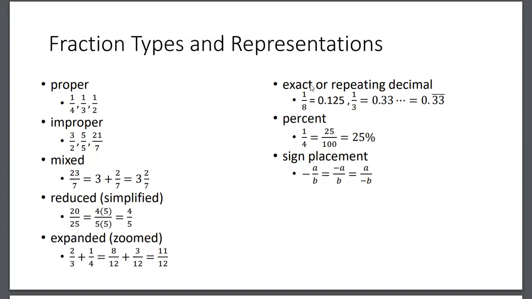Fractions, when you convert them to decimal form, can be a terminating or exact decimal like 1/8, which is 0.125, or it can be an infinitely repeating decimal, such as 1/3, which is 0.33, and the dot, dot, dot means it just continues 3333, and a shorthand notation for that is using a bar over the repeating part. So this is 0.33, showing that the 3's repeat. You could have just put 1 bar over the last 3. The 3 repeats, but it's the same to say it like this.